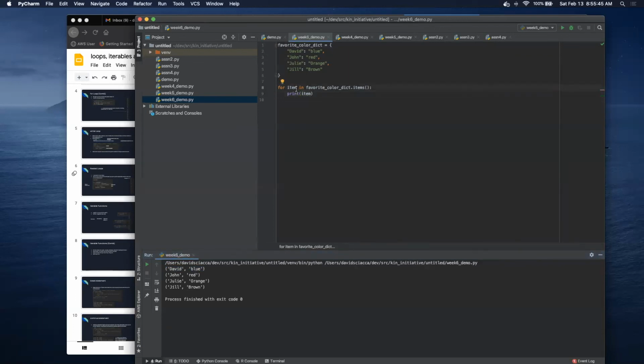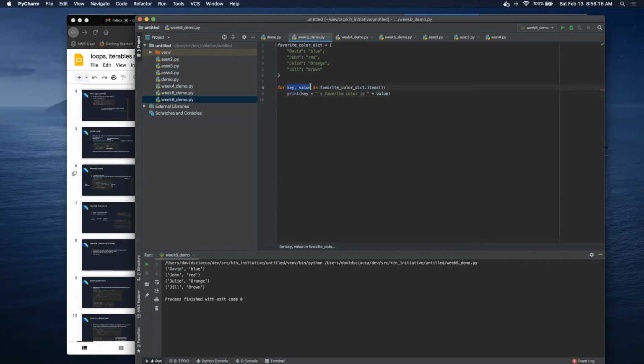Say though we wanted to reference each of those individual items using their key-value pairs. We can do key, value in favorite_color_dict.items(), and then maybe we want to print here key, favorite color is, and then value.